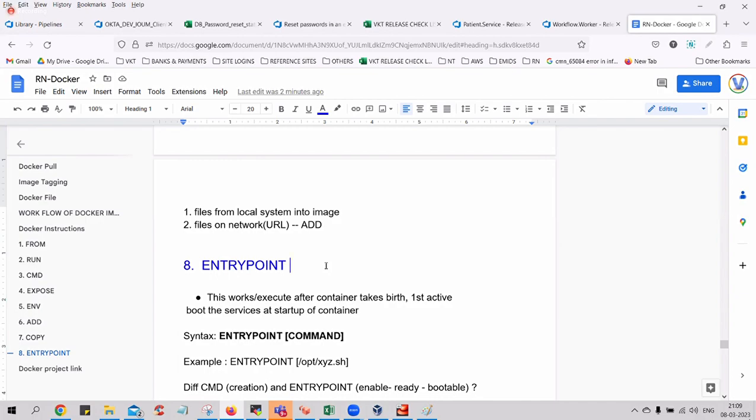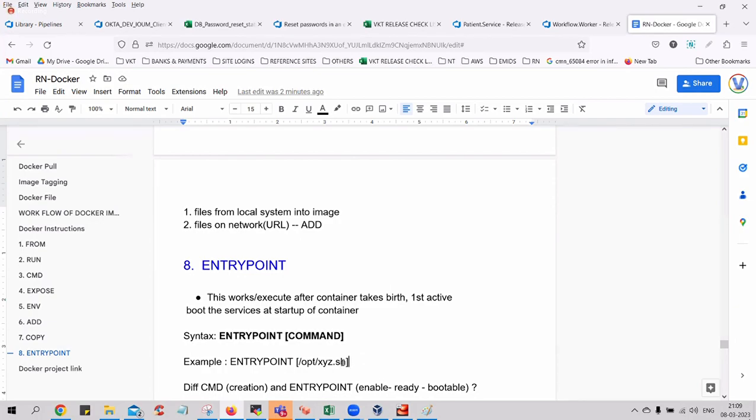So the same logic applies here. When you are working with containers, you might have a lot of things in that, but you want to feed right away what should be the first activity for it. That first activity, you have to put into the entry point. Clear? The entry point is the place where, just see an example here. I said entry point and /opt/xyz.sh.